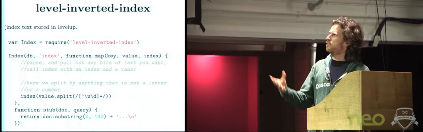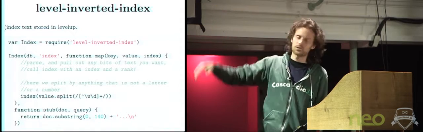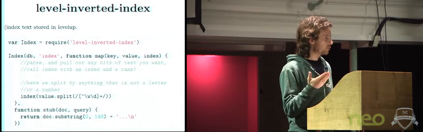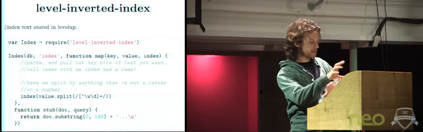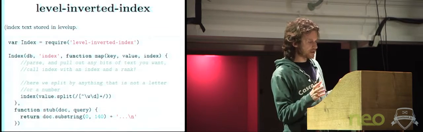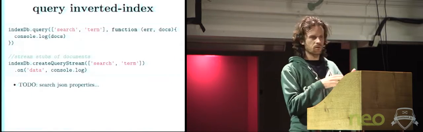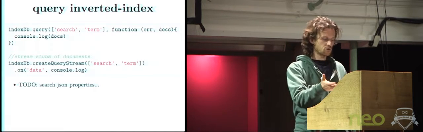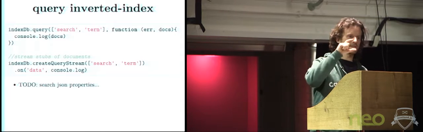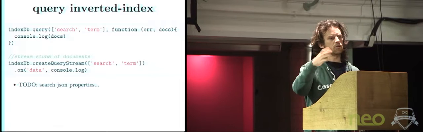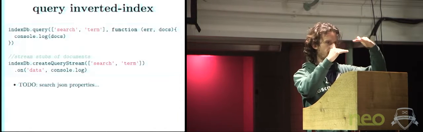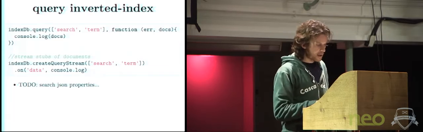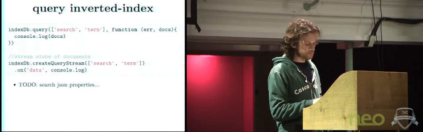It just uses the MapReduce thing, but with a few customizations to make it more convenient for searching. You can use custom bits that split or stem the words, and you can query it with a slightly different API that does mergers and stuff. So you can search for multiple words, and it will return all the documents that those occur in. Or you can do a create query stream and send in search terms, and it will stream back the stubs of all the documents that match those things, and you could easily pull out the bit of the document that matches and have search results that show the little bit of text around the matches, which is really handy. And this is something that I think I made in a day or something on top of other stuff.